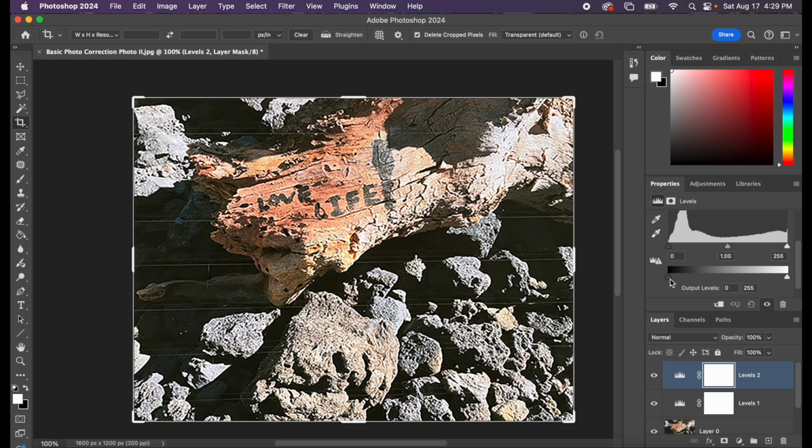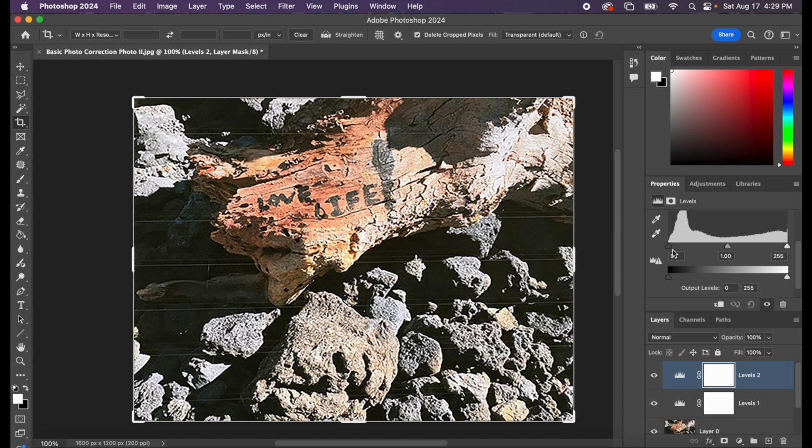Okay, so my left triangle establishes the darkest point in the composition. Okay, my right triangle establishes the lightest tone in the entire composition. And the middle triangle establishes the most middle tones in the entire composition, okay?